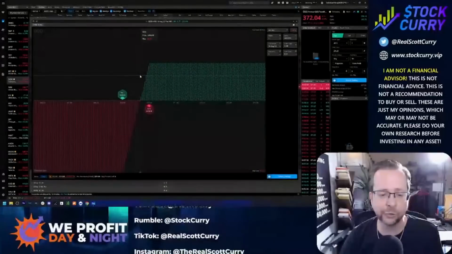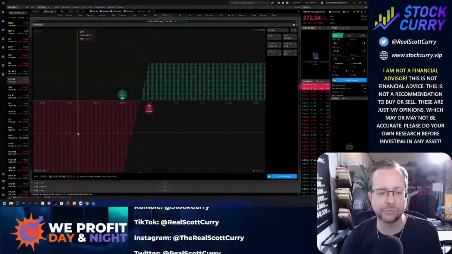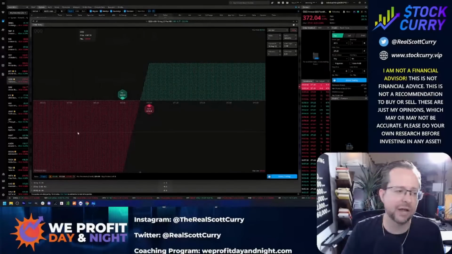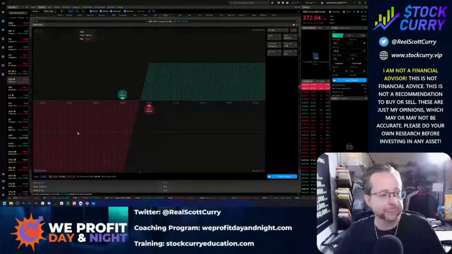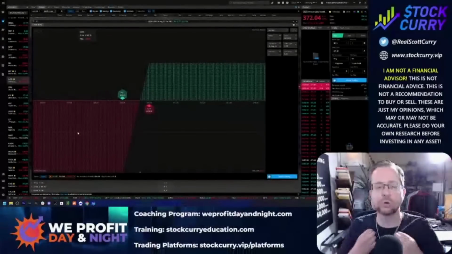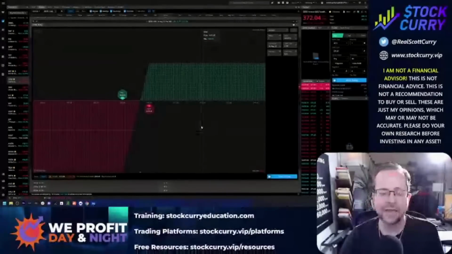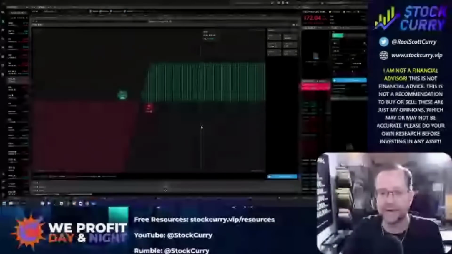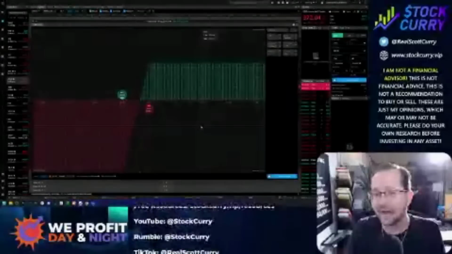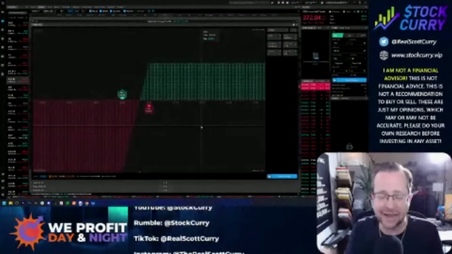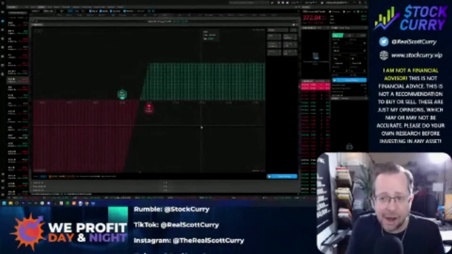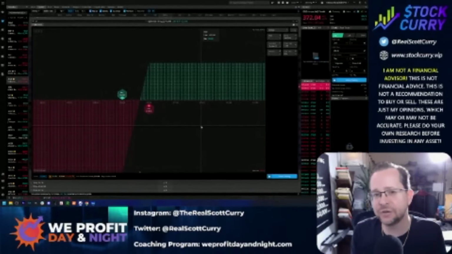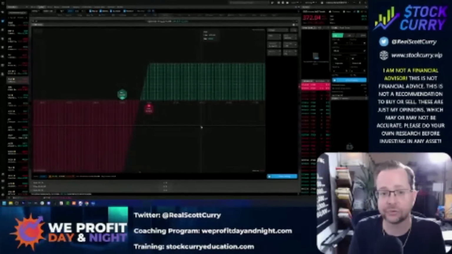If it goes down to 369 or lower, I'm going to lose money, but it doesn't matter how low it goes. My max loss is $66. Now, this is so cool. Watch this. If QQQ goes up a lot, I make money. If QQQ goes up a little bit, I make money. If QQQ goes flat, I make money. If QQQ goes down a little bit, I make money. The only time I lose is if QQQ goes down a lot.